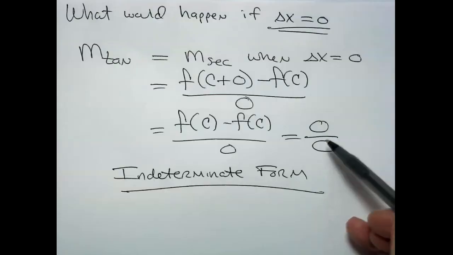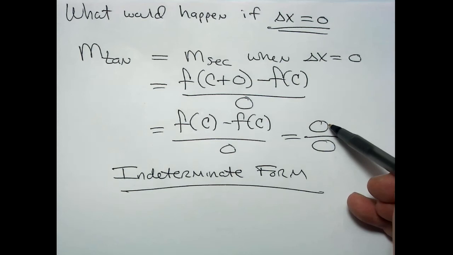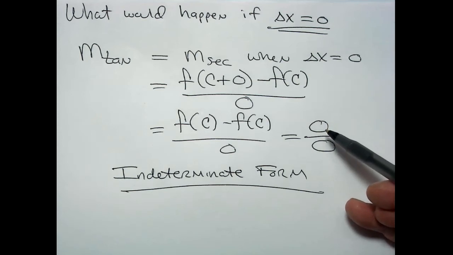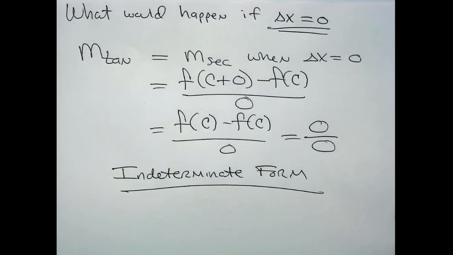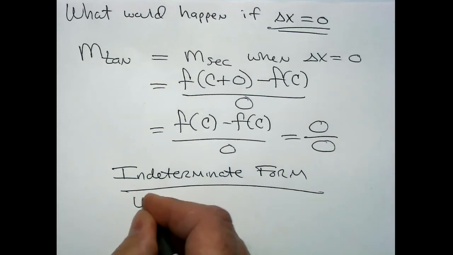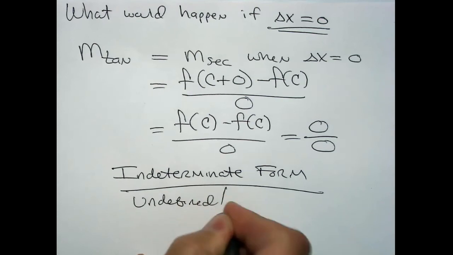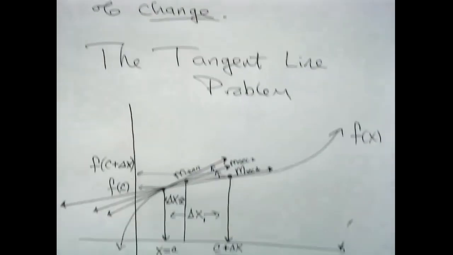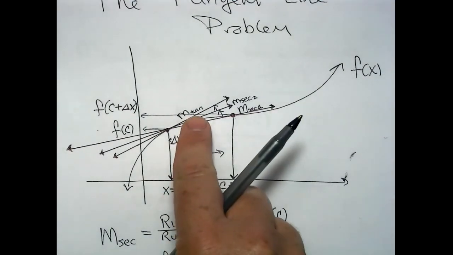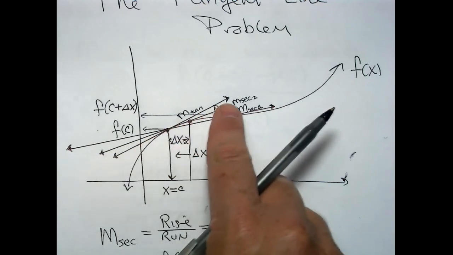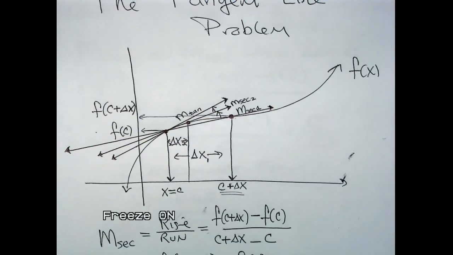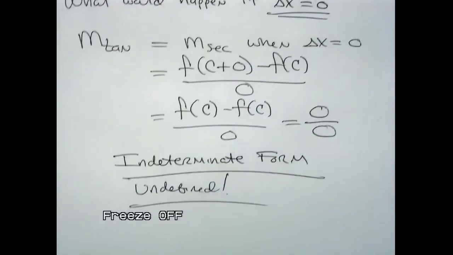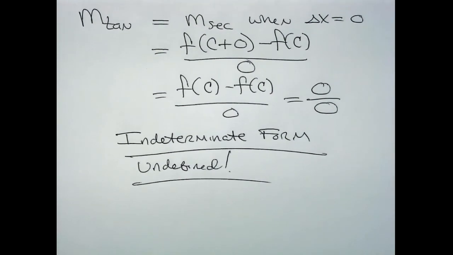Here's why. Division by 0 usually implies infinity, plus or minus infinity. But 0 on the top of a fraction usually implies that the value is 0, actually. But same over same usually implies 1. So which is it? It's just undefined. Completely undefined. And the reality is that's not working because the tangent slope is not undefined. It's right here. I can see it with my eyes, but I just can't acquire it yet. So that's not going to work. You can't just set delta x equal to 0.